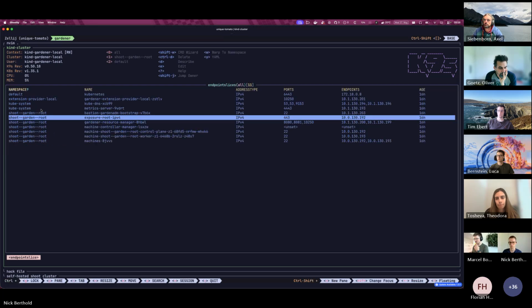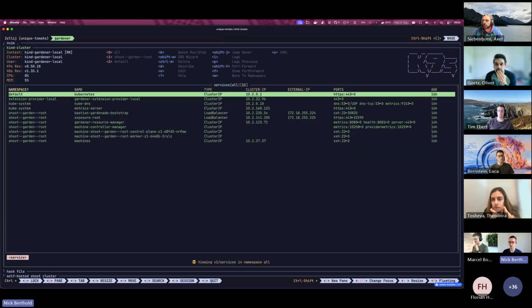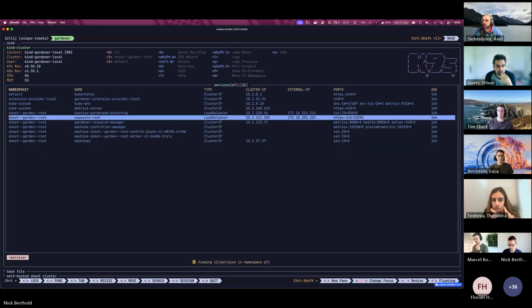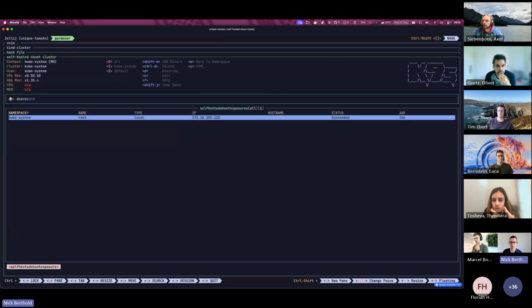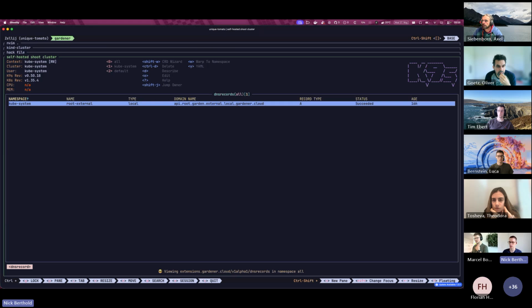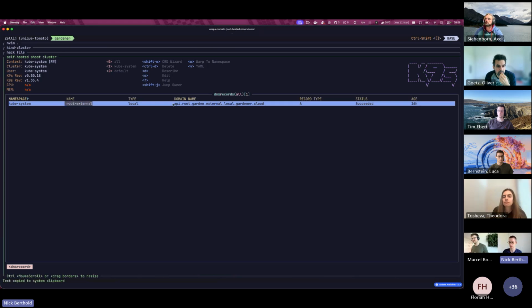And yeah, I now have this service right here. And if I jump back into the self-hosted shoot cluster, I can then check the DNS records. And I see that I have a DNS record named root external with the domain name API root garden and so on.